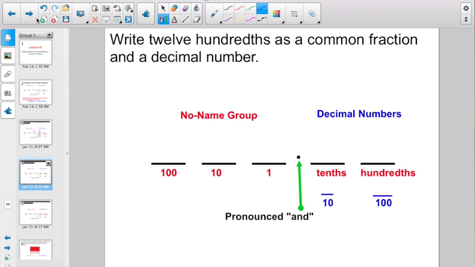Here they're asking us to write twelve hundredths. Again, with that adjective of common fraction, just a regular old fraction. So I'm going to write twelve hundredths first as a fraction. Well, twelve hundredths would look like this: twelve as the numerator, hundred as the denominator, right?